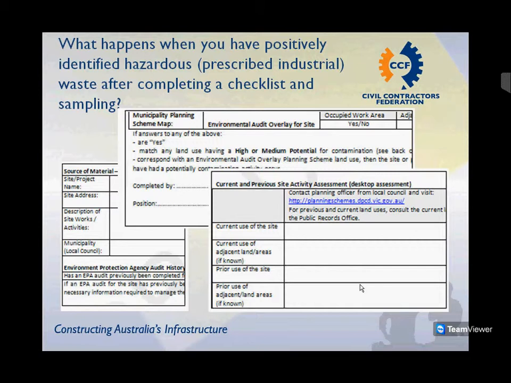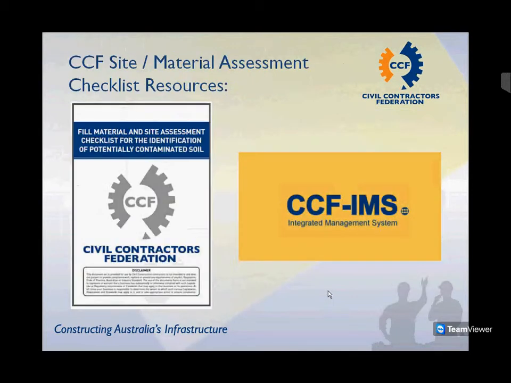Okay, so the positive identification of hazardous waste, which might be commonly known as Category B or C prescribed industrial waste, or even 8, will often require the removal and disposal by a licensed vehicle to a licensed facility. Whilst disposing of this in a licensed landfill is obviously much more preferable than illegally dumping it or reusing the material in ways that aren't fit for purpose, you can use the following resource to explore the options for the treatment of category B and C waste.